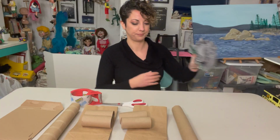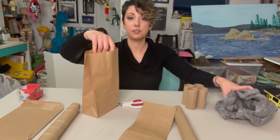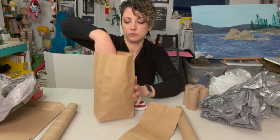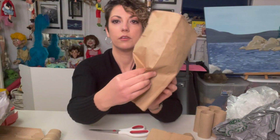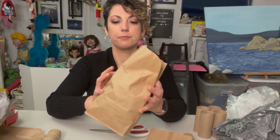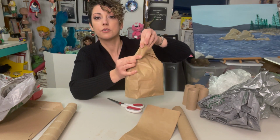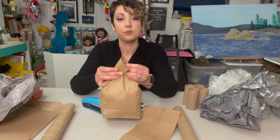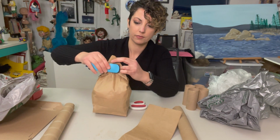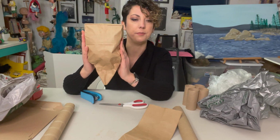Let's get started. So we're going to start off with the one that's going to be the head. And all you got to do is fill it up. And fold in the sides like you're making a little lunch pouch. Fold it in to create the neck. You can use tape for this step, but I like to use a stapler. Just hold it all in place. So this is going to be our puppet's head.